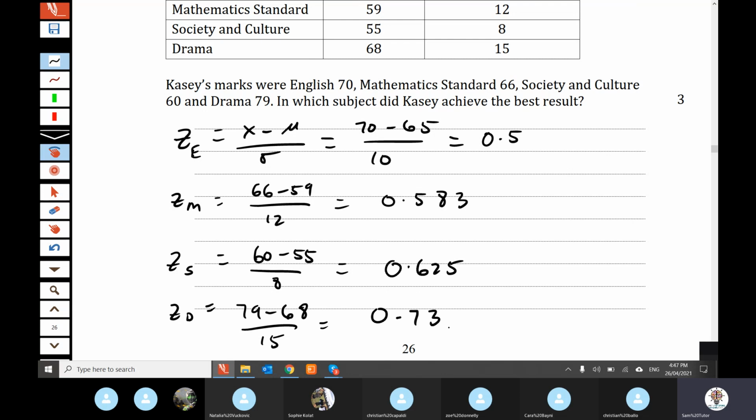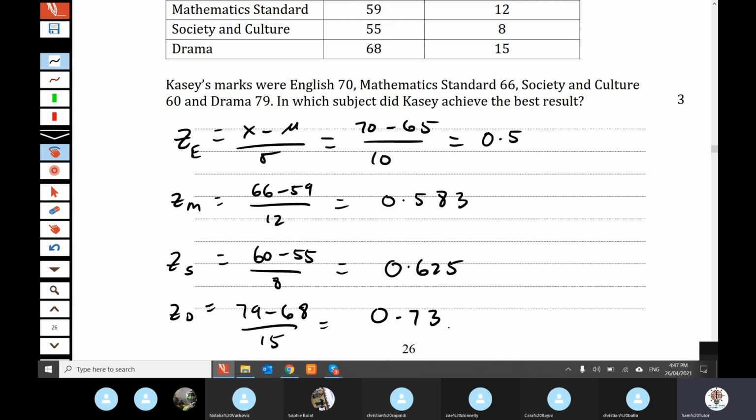Okay. And which one's better? Do you want a higher Z score or a lower Z score? If we don't remember, we just say don't remember and we'll talk about it again. Why do you want a higher Z score? Because it's over average. It's more past the mean. That's better. You have deviated further away from the mean, as long as it's positive. If it's negative, you want to have a smaller number.